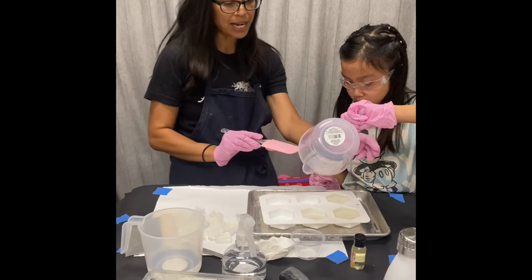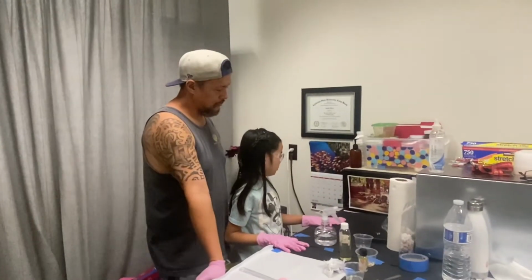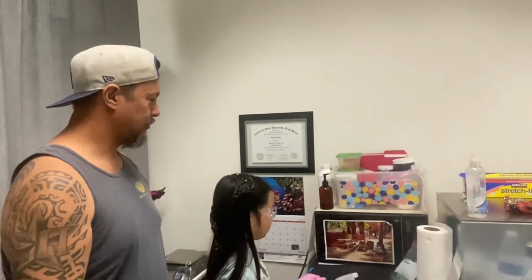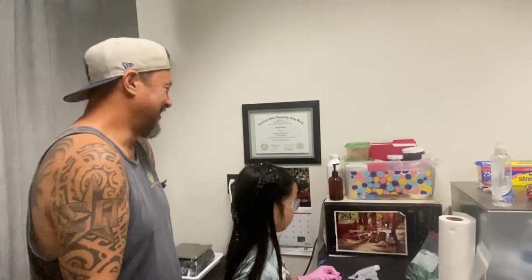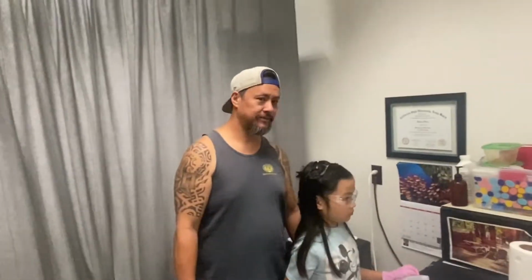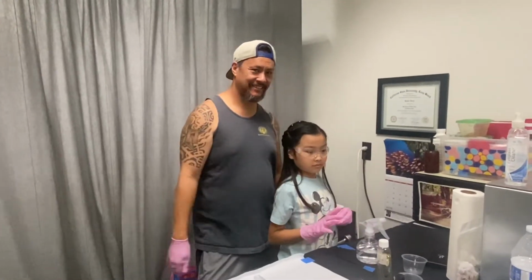Maybe your sister could have the tiny one, if you decide to share it. They're using an old microwave, 1975. And this is Emily and Dad Todd here making some soap.